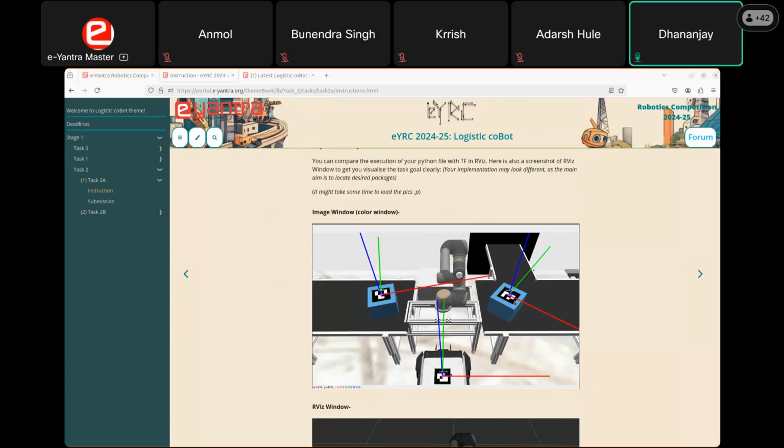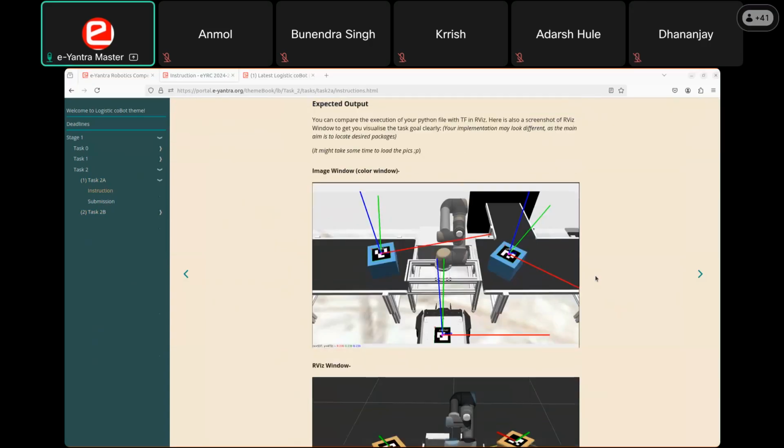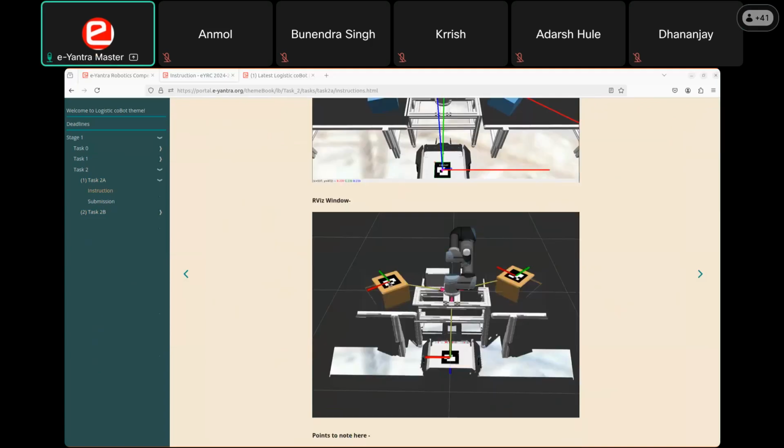Sir, in my ArUco frames, when I submitted to the auto eval script, it said zero ArUco angle correctly detected. Can you explain what is meant by ArUco angle with respect to the base link or camera frame and how it should look? Basically, what the ArUco angle should look like with respect to UR5 is like this: the UR5 sees the ArUco box like this. So check whether your frames are perfectly in place.